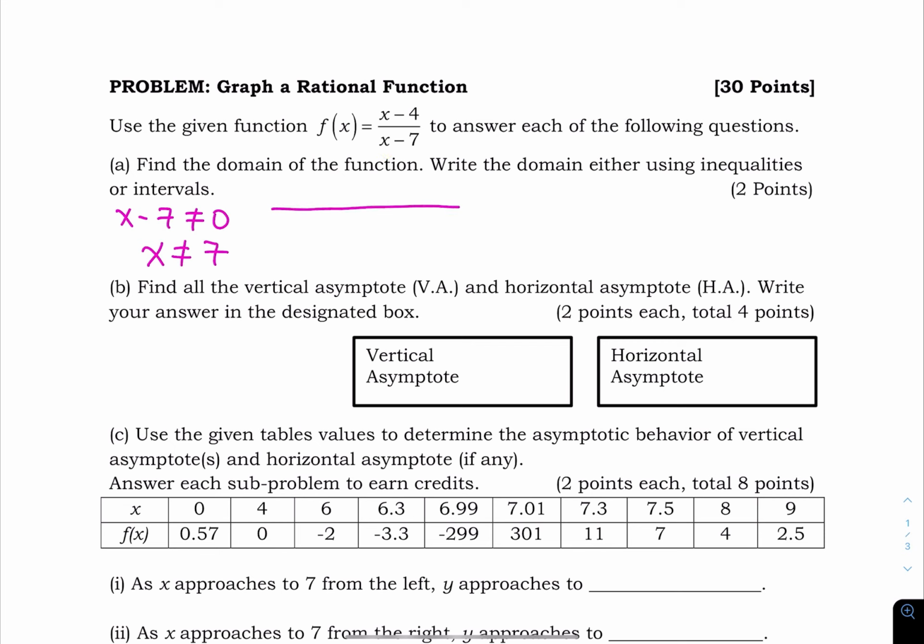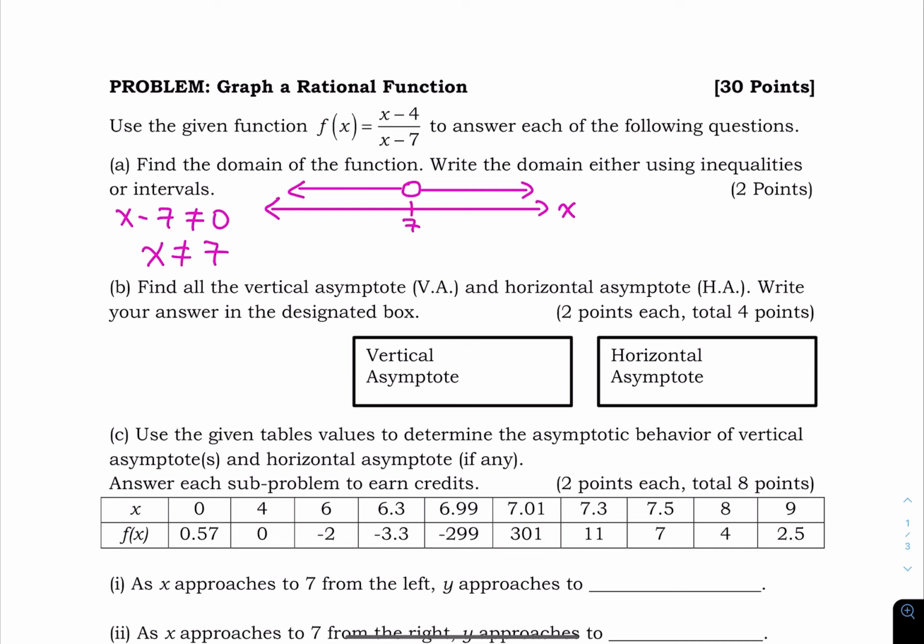Okay, and then I will just draw a number line, and this number line stands for x, and then no 7. So x can be anything you like. When you select an x value, I will say, okay, pick anything you want, but no 7. So we punch a hole at 7. Note that, and then x can be anything greater than 7. x can be anything less than 7.